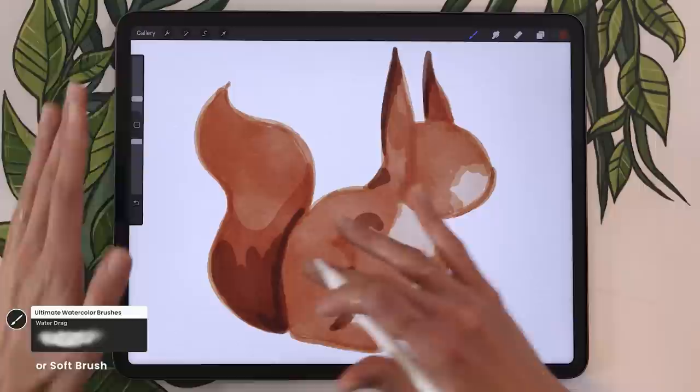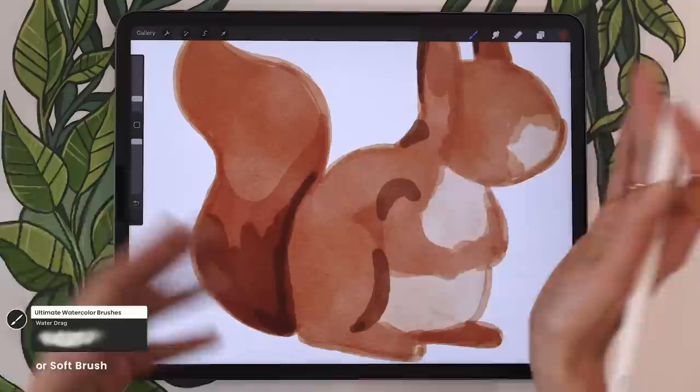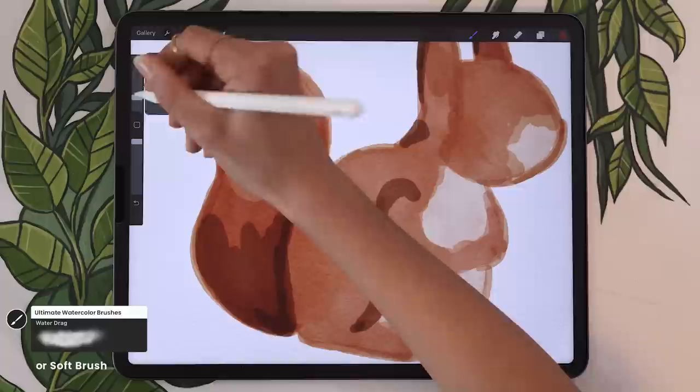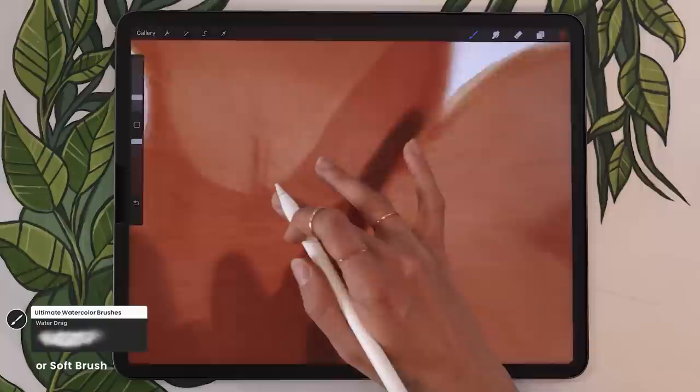So here we're going to start with the tail. Because the tail is really bushy, we want to have that strong fur effect. And so how we're going to do that is we're going to start with a pretty small version of our smudging tool or our watercolor blending tool. You can again just test it out. You want to have a size that could pass for being a strand of fur. So something kind of like this is what I'm going to go with.